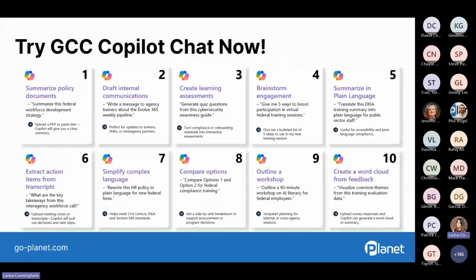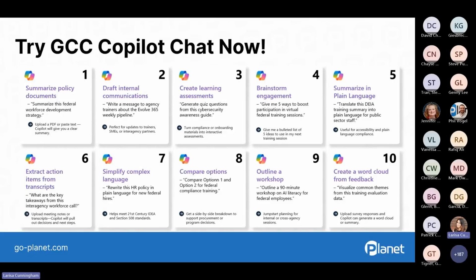You can create learning assessments if that's applicable in your role, brainstorming engagement, or just different ideas to move a project forward. I often go to Copilot in a creative mindset where I'm just looking to generate ideas, and then I can take that and move forward. It's really great for putting something onto the page for you to work with. Sometimes that blank canvas is very overwhelming and sometimes inhibits some of that creative pattern.